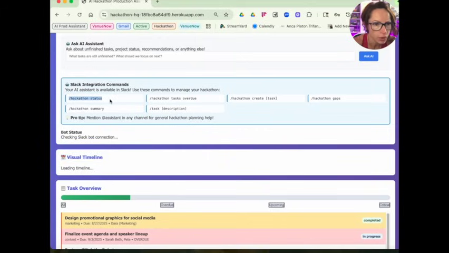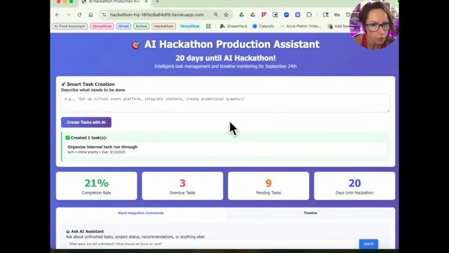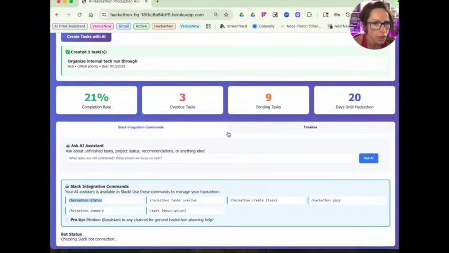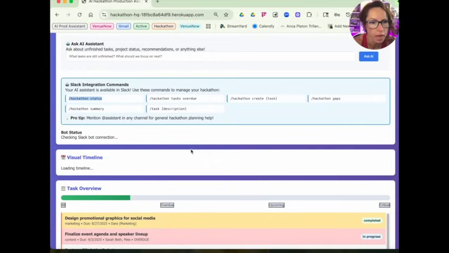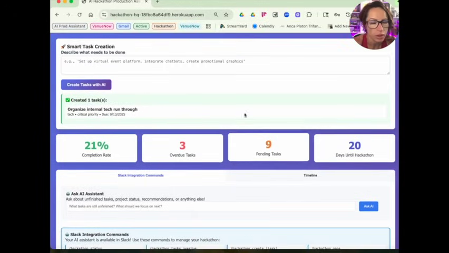And then this is a few Slack integration commands to kind of have an idea how to use Slack commands to hopefully connect with the app. And then if you wanted to add more tasks, you could do it from within Slack, as well as maybe get some kind of a summary or status of what's going on. So that's what I've been working on for the last, I don't know how many mornings or evenings.